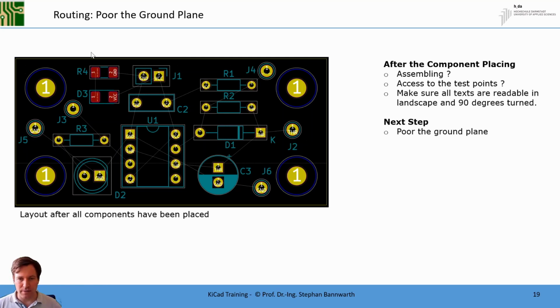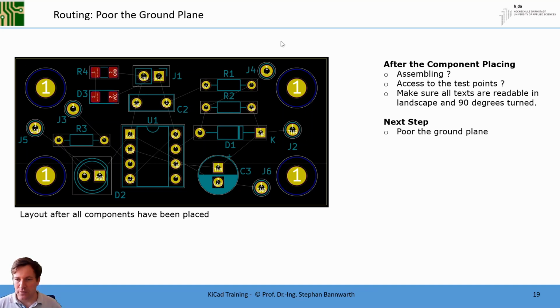J3 is a little bit extraordinary because it's not placed that way. It was not possible to place it closely to the border of the board since we have R4 and D3 here. But since R4 and D3 are surface mounted devices, they are not so high, so I think J3 is just as easily accessible from the top like this.